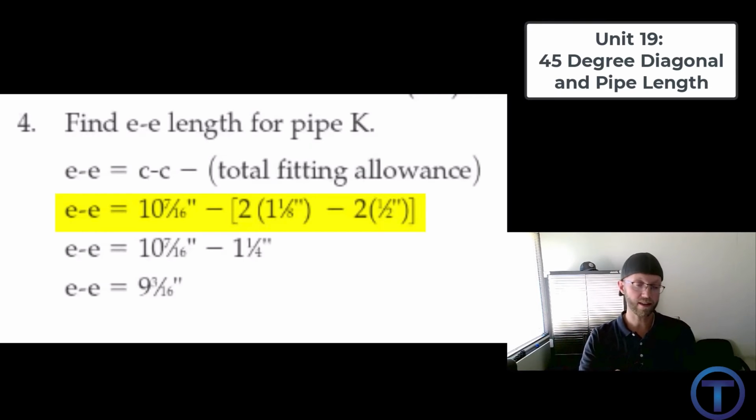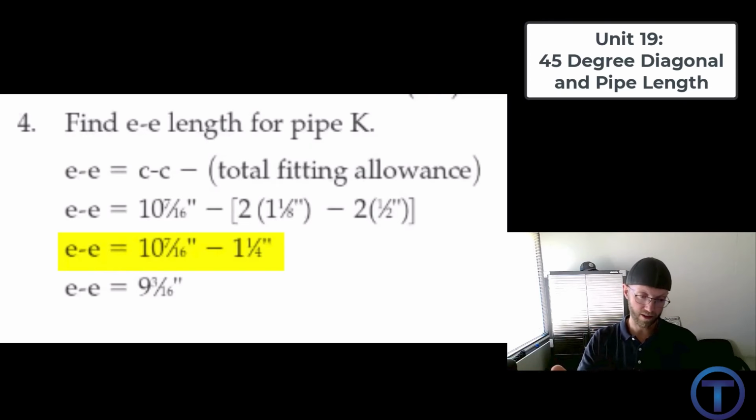Now, when we were back at data table 5, I was just rambling it out. If you just take 1 1/8 minus 1/2, you're going to get 5/8. Another way we might write this is 5/8 plus 5/8, rather than how they wrote that all out in brackets. However you want to get to it, just make sure you're keeping track of what you need to subtract and getting the accurate fitting allowance. 5/8 plus 5/8, or that whole bracket thing that they have, is going to equal 1 1/4 when you put those together. That's the total fitting allowance we're going to subtract for both sides of that cut.